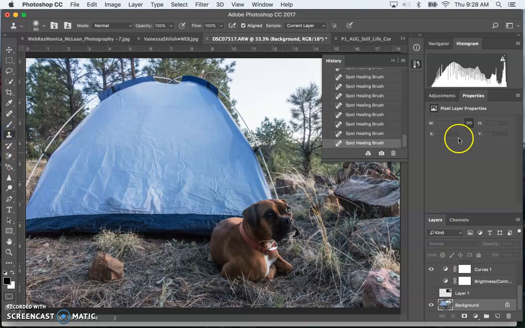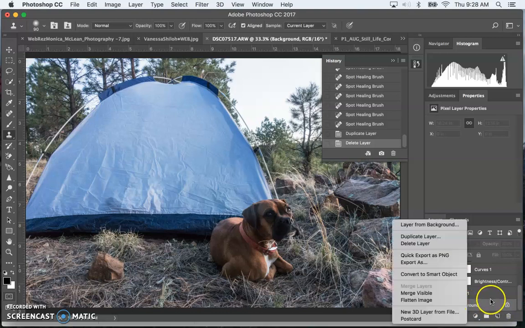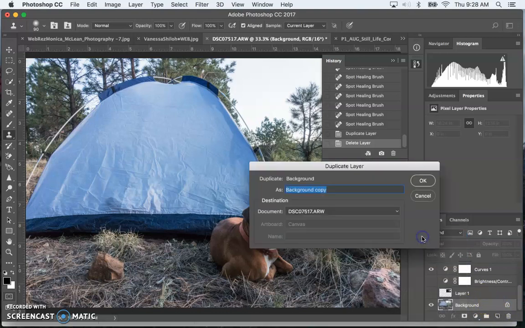So a really important thing to do whenever you're using these tools, that I highly recommend, is to always make a copy of the background layer and work on the copy. Let me grab my background. There are two different ways of doing it. You can click the background and bring it down to this little dog-eared icon right there, and we end up with a background copy. That's one way to do it. I'm going to drag this to the garbage can and throw it away and show you the other way. The other way is to Control-click on the background and hit Duplicate Layer.